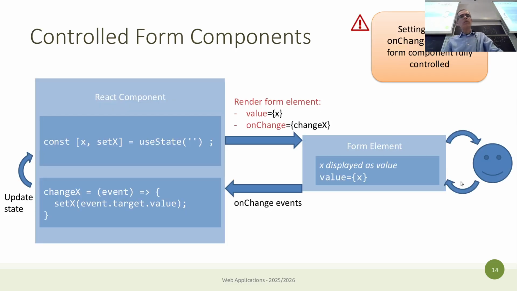Okay, good. So let's see how a controlled form component works. So we have some React components. It can be the app, can be a specific component that we created for this purpose. And of course, there will be a function that defines the component, returns the JSX. Inside this JSX, there is some form field, input type text, and so on, for instance. And inside the React component, we also have two pieces of code. One is the state. We said we want to have a state, okay?